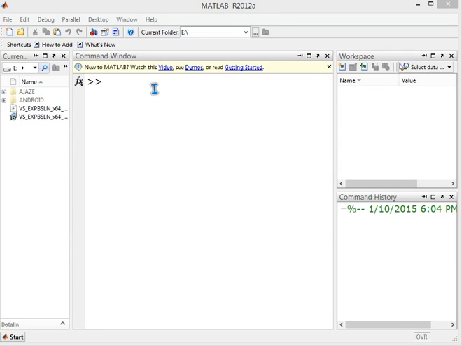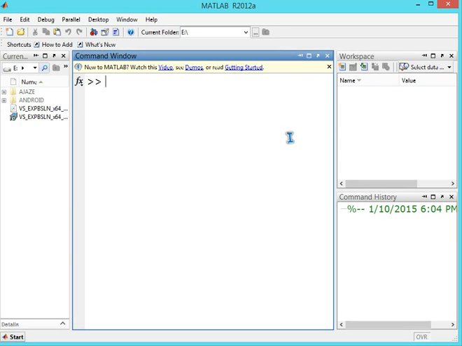So let's get started. This is how the user interface will look, and depending upon the version, a different user interface may be seen by you. First of all, this is the window where the listing of files will be.